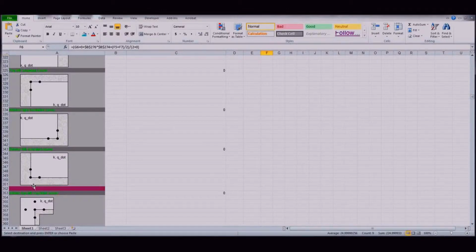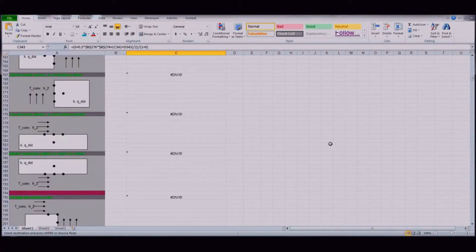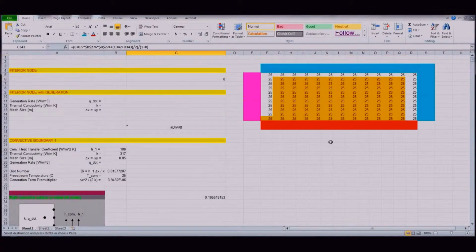We know there really isn't because that's the constant heat flux boundary. But I haven't gone through and come up with insulated on the left and constant heat flux on the bottom. If you're so inclined, you could come up with all those boundary conditions, but I did not do that when I created the spreadsheet. And what I'm going to do, I'm going to paste that one in. And now what we need to do, let's handle these ones.